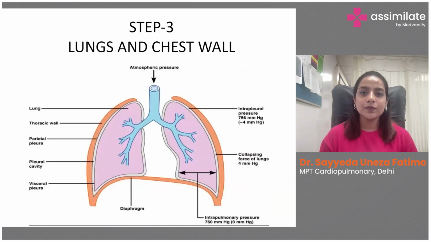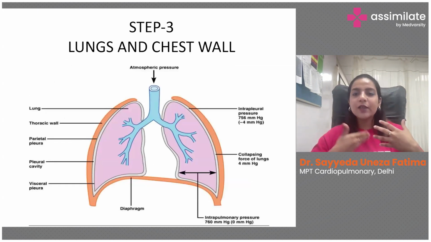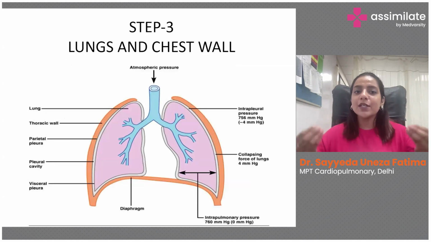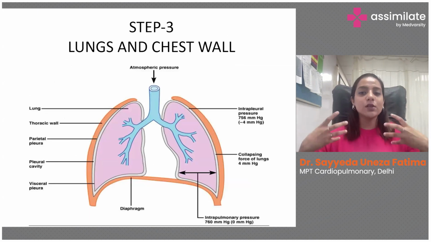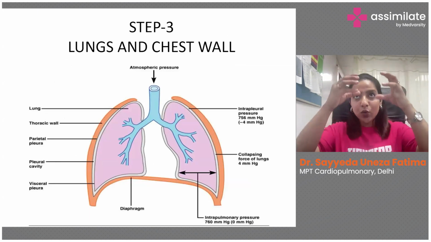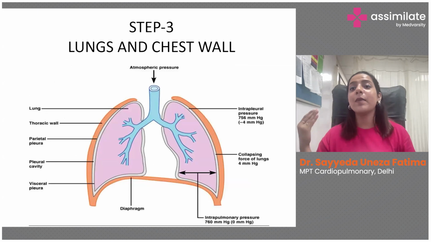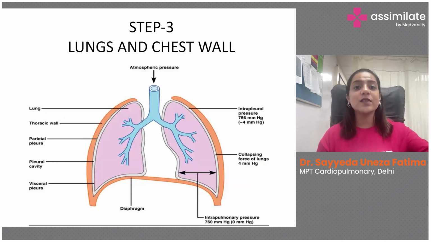Next. Yeah. Now coming to step 3 of the oxygen transport pathway. Now the environment was absolutely fine. The airway was also absolutely fine. But your lungs and chest wall were not normal. Like there was pleural effusion, or there was collapse of the lungs. So when the air will not go inside the lung only, when the lung in itself is collapsed, how will the oxygen reach the blood? Hence the patient will develop hypoxia and require additional supplemental oxygen to maintain vital functions and to provide oxygen to the vital organs.